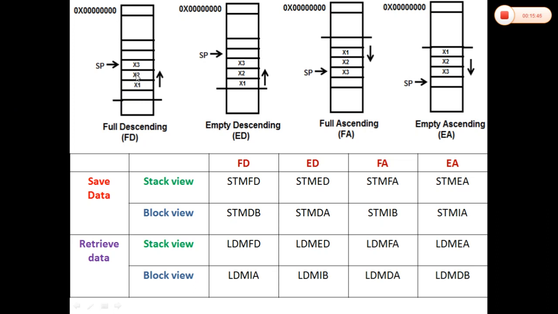Every time you push the next number, the stack pointer is decremented and then it is saved. So what you see here is that during saving the data, the stack pointer is decremented. That's why this is called as descending stack. Secondly, because of this operation, at any instant of time your stack pointer will point to the last full location on stack, and that's why this is called as full descending stack.